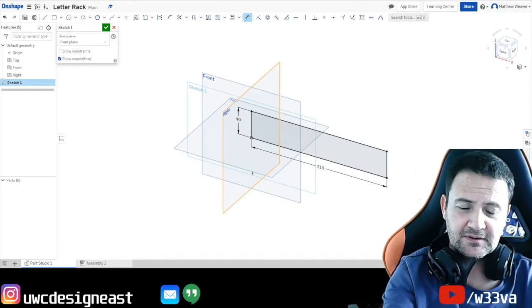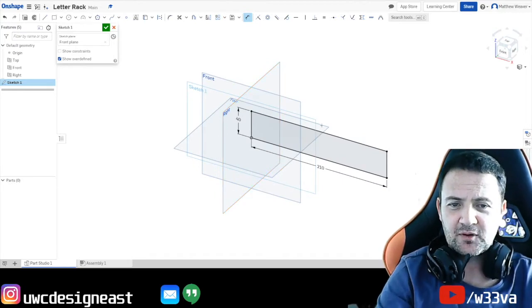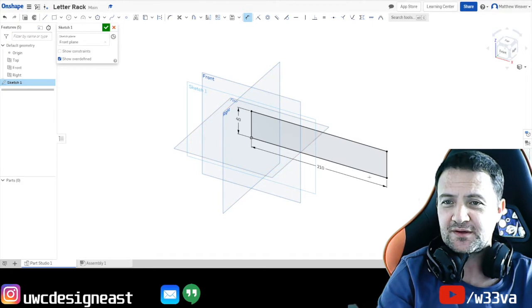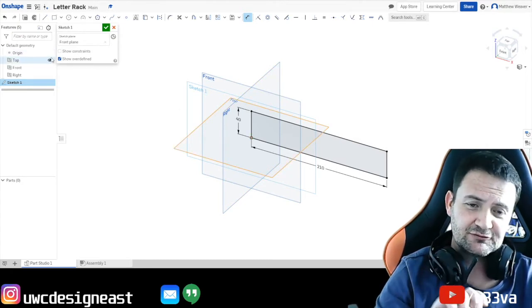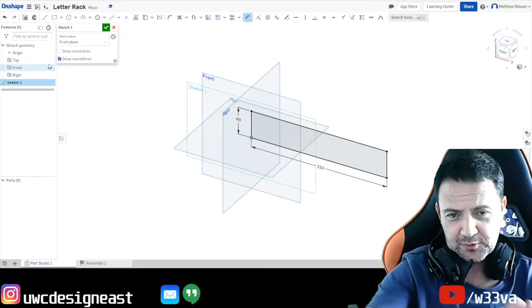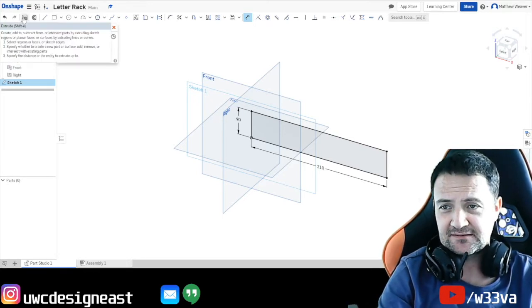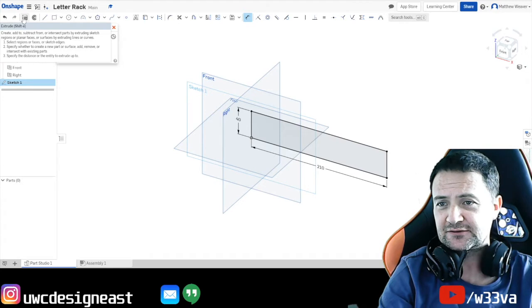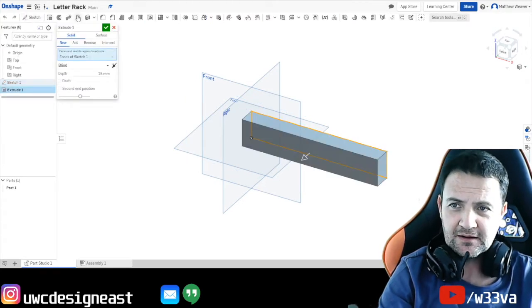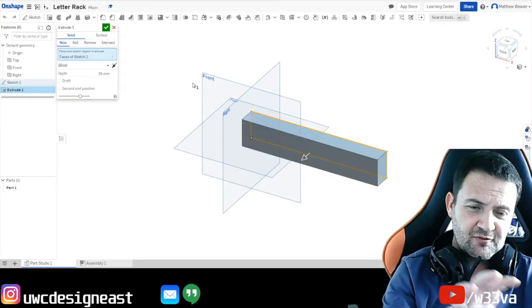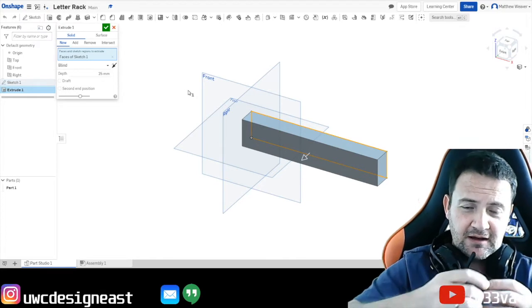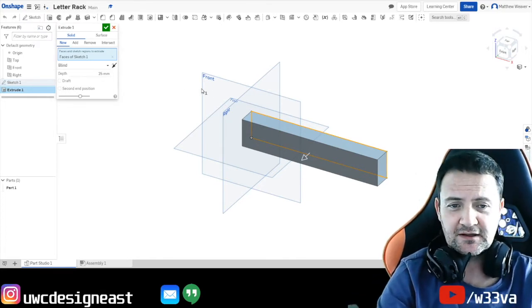We need to give it mass, and I said the block of wood I was going to give you was 40 by 40. So we're going to extrude that, put it towards us or push it back, doesn't really matter, to the distance of 40. So let's click extrude or shift E. That means to bring something out from a profile and actually create a volume of that.